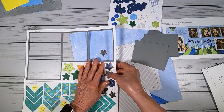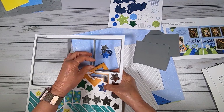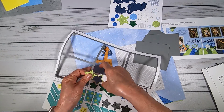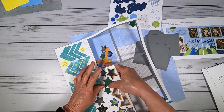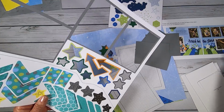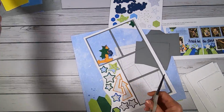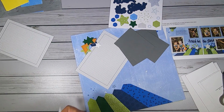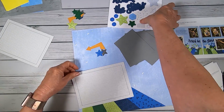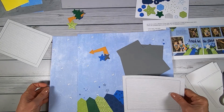I will tell you that this video is speeded up 175%. So it actually took me 38 minutes to put both layouts together. So that's 4 pages, 38 minutes. How much is that? Is that 8 minutes a page? It's a little bit more than 8 minutes a page. 9 minutes a page. Is that right? It's been a long time since I've been doing math. Okay, so I should probably not do math over my video.